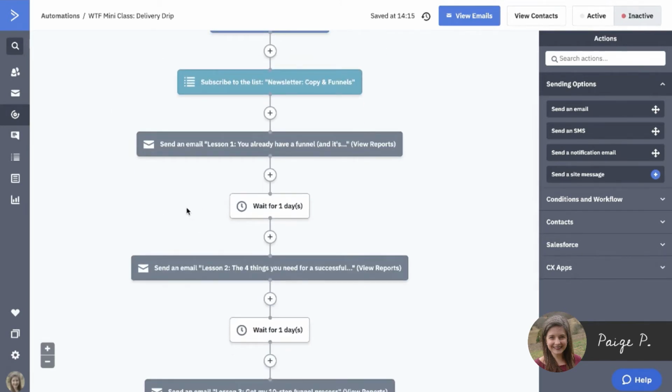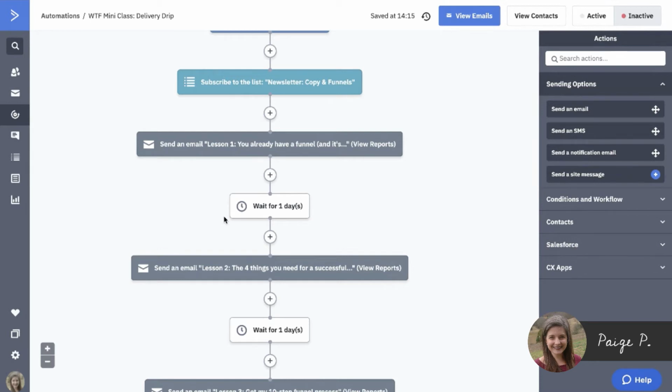So if you didn't have any wait actions in your automation, everything would happen sequentially. That means that they would get all 3 emails at the same time. So we add wait actions to tell the automation to wait a day before taking the next action. That's what we want to do because we don't want them getting all the lessons at once. That's overwhelming. We want to drip it out over 3 days, or you can customize that also depending on what makes the most sense for your course, your free course.